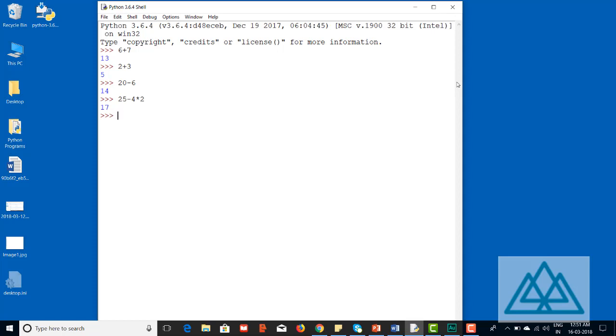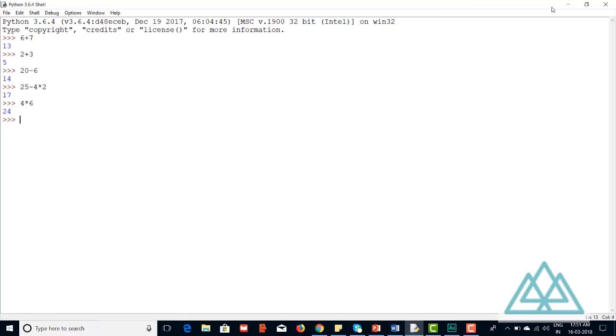You can do multiplication, 4 into 6, 24, or use parentheses like 20 minus 4 into 5. So here is the result.